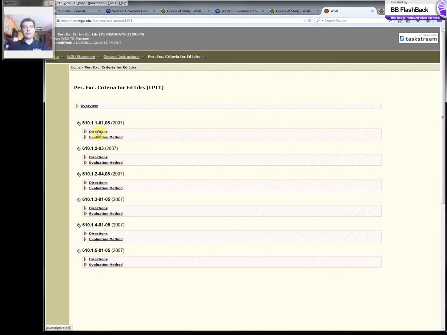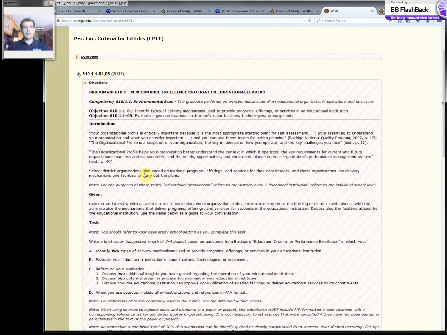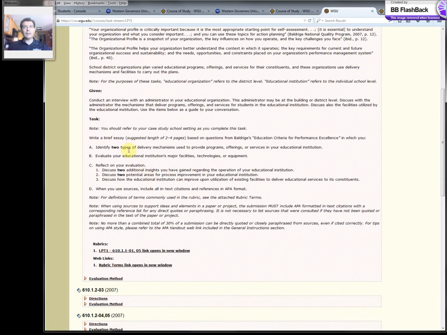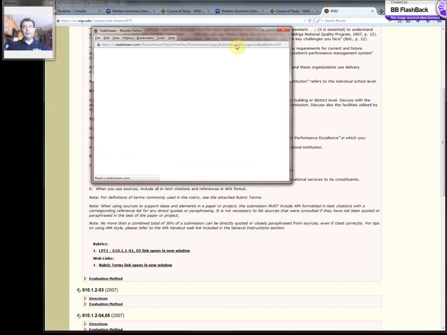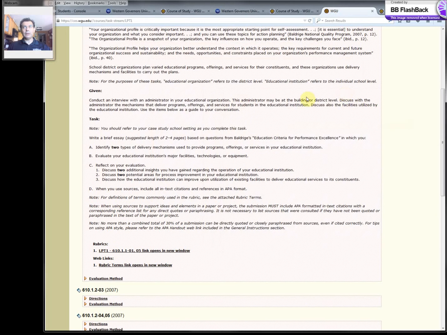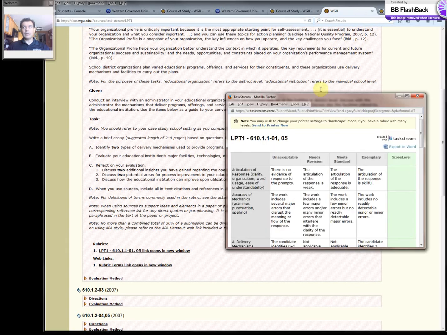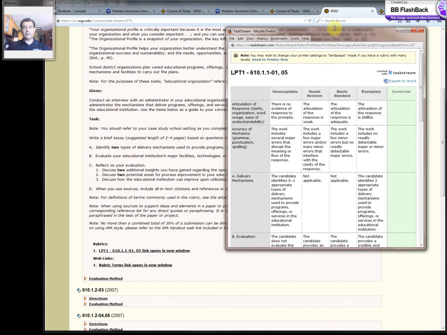Just click on directions, and just like in test room, it will show you exactly the tasks that you need to be working on, and it will also give you the rubric. So you can click on the rubric, and it will give you the criteria that you need to follow to ensure that you are meeting the expectations of a particular task.